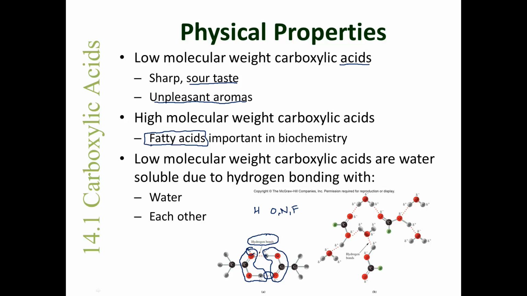We've got a partially negative charge on the oxygen, partially positive charge on the hydrogen. So it's a dipole, but we generally think of it as a stronger dipole than just a regular dipole. Hydrogen bonding is a more specific, stronger form of a dipole, and therefore, what does that mean? Well, it means it's harder to separate these two molecules from each other. These are intermolecular forces, and so it's hard to separate these. That means that these are going to have higher boiling points than if we did not have the hydrogen bonding.